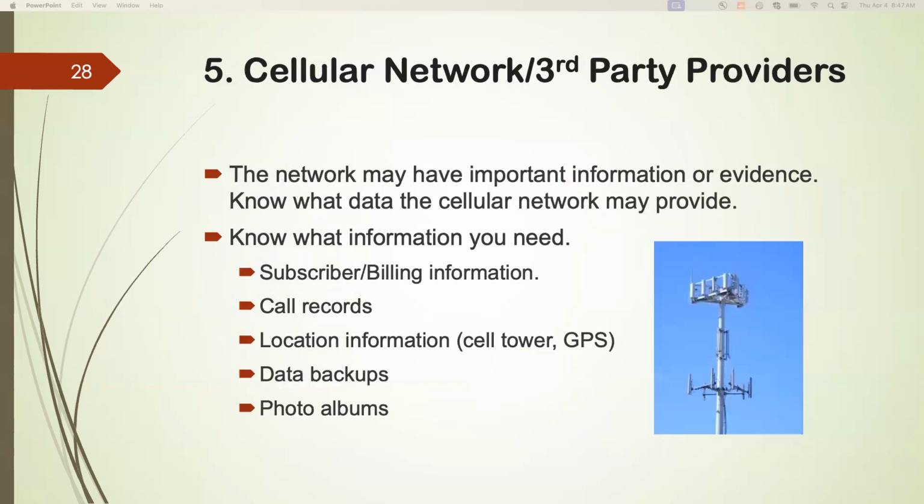Next, we have the cellular tower. As I mentioned earlier, a phone will always be connected to one cellular tower. That cellular tower gets information such as who the user is, because the SIM card has a couple of IDs that we discussed in the previous lecture, and those IDs are used to identify any subscriber on the cellular network. So the subscriber information and call records, all the incoming and outgoing calls, can be stored. That information is logged by your cellular provider or service provider. Similarly, location information.